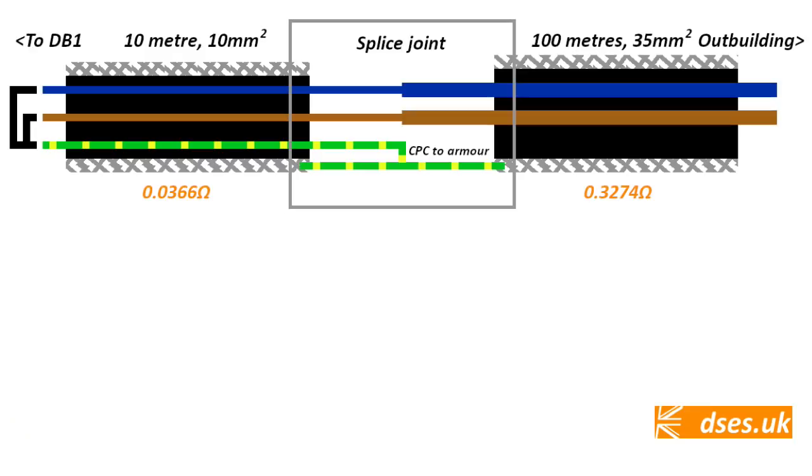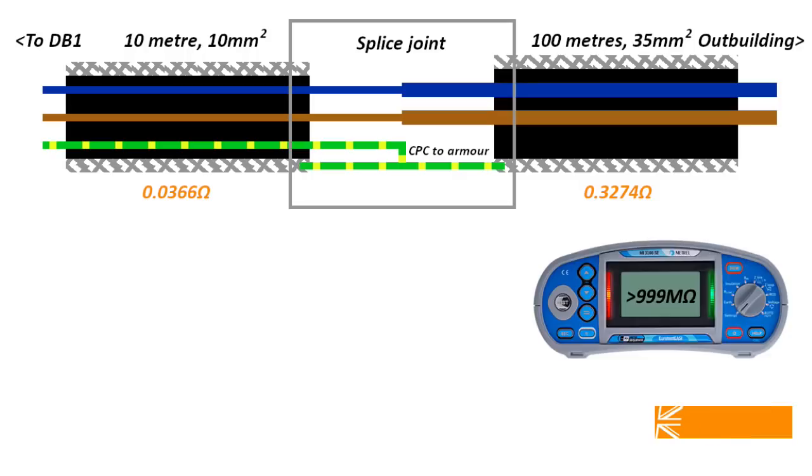For insulation resistance, the loops have been removed from line armour and neutral armour back at the house. My Metrel, testing between open cores and armour at the outbuilding end, has a full-scale deflection of 999 megaohm, and I'm expecting a high number between line neutral, line armour and neutral armour. It may not be perfect, as the SWA has been out in the elements in the weeks awaiting installation, and a bit of moisture will have crept in at the ends. That'll dry out once it's sealed up and starts operating, but I need to see a good high number before I'm prepared to switch on the power. Certainly something in the hundreds of millions of ohms range, if not off scale.